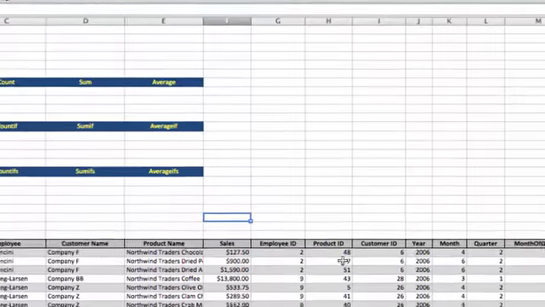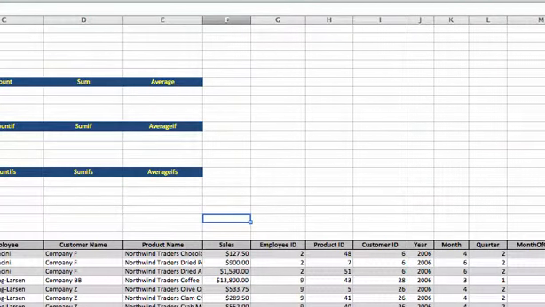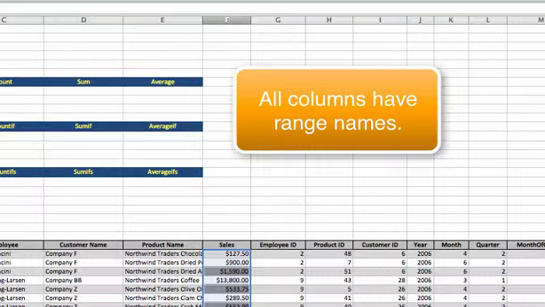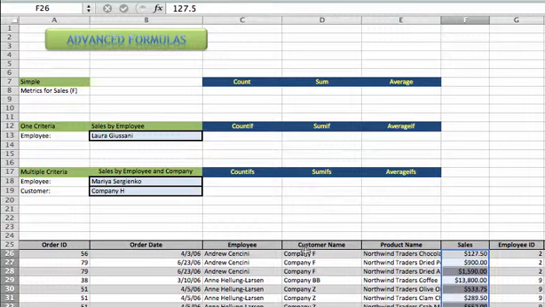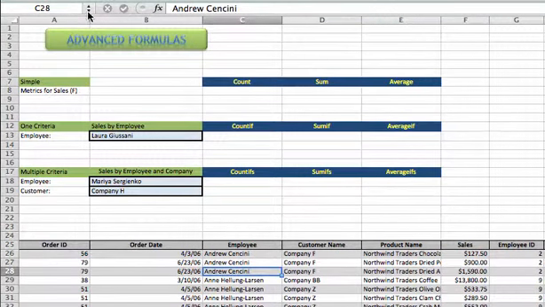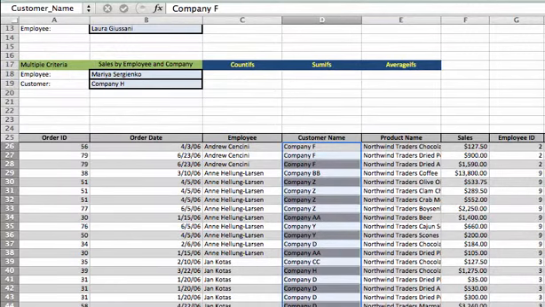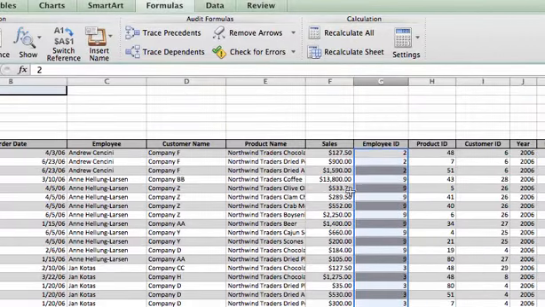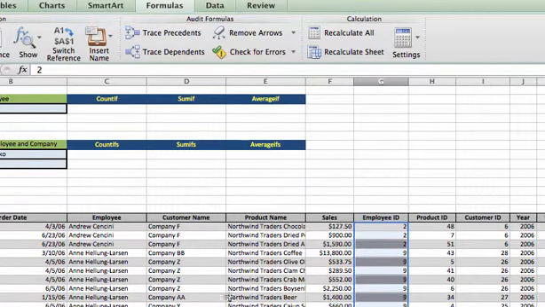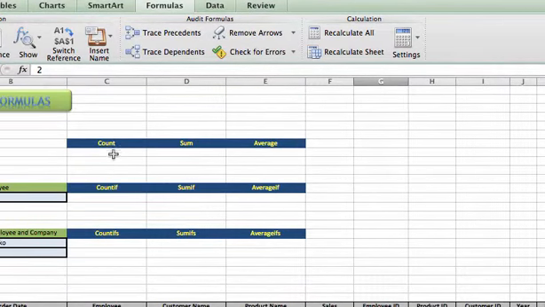In our example, we're going to utilize the sales figures in our table, and that's going to be in column F for our aggregations. In order to simplify the exercises, all the columns in our data have already been given named ranges so that they're easier to reference when we build our formulas. For instance, the employee column can be referred to with the named range Employee, Employee ID, and so on. We're only going to use a couple of these for our example, but we included the named ranges so you can play on your own if you like.